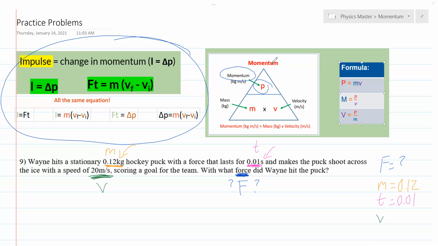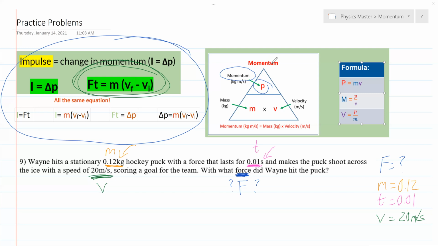Do you have an equation that has just F, M, T, and V? Just has those four. Do you have an equation that has just those four, or do you see something close to that? That one? Which one? The one highlighted in green? This one? Yeah, very nice. Leo says this one looks pretty close. What's different though? There's two V's. So maybe we're missing a V.